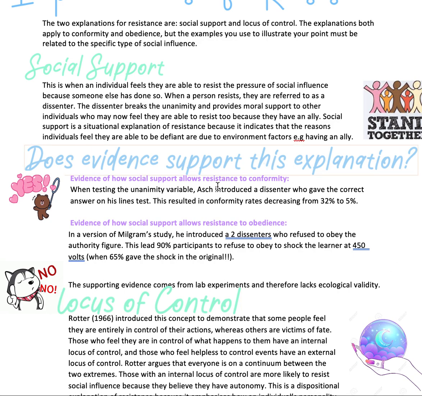But then you can criticise both of those and say that it comes from lab experiments, therefore lacks ecological validity. So in the case of someone refusing to follow orders in the army or something, just because they refused in a Milgram study, it doesn't mean you can explain real life situations where individuals obey or individuals conform.